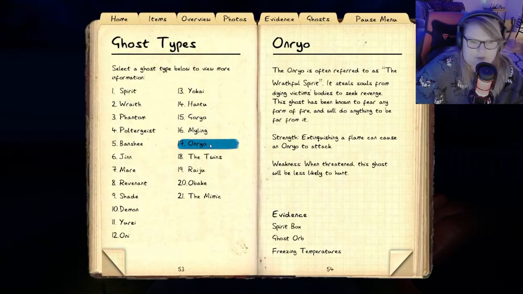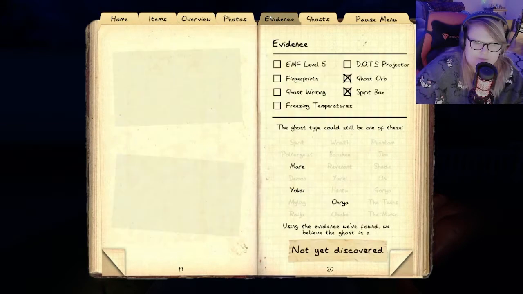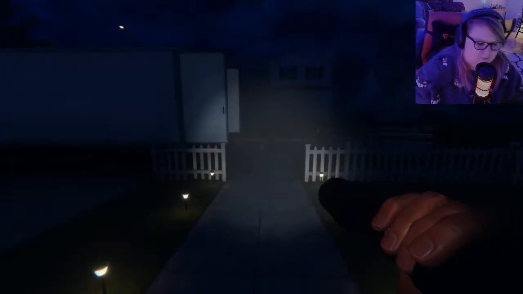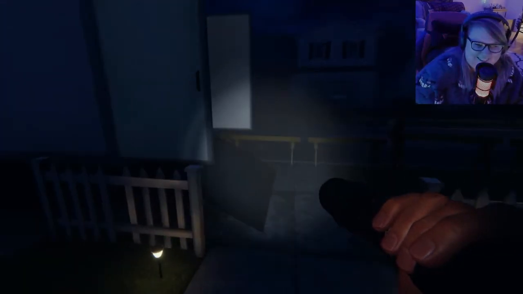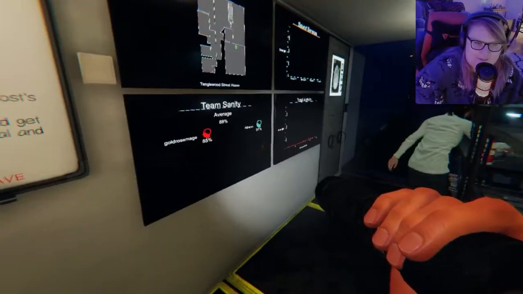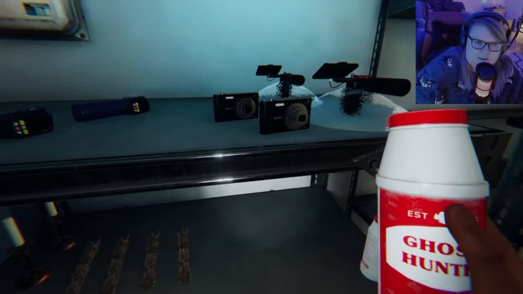Let me read about the Onryo. Is that the one where... Mare is the one that you need to be out of the room to show up. Okay. Yokai. Unless they changed the ghost since I've been here, which I guess is technically possible. Nothing we know is real anymore. Okay, we gotta get salt too, so might as well grab some salt. And then I'll get a camera too.